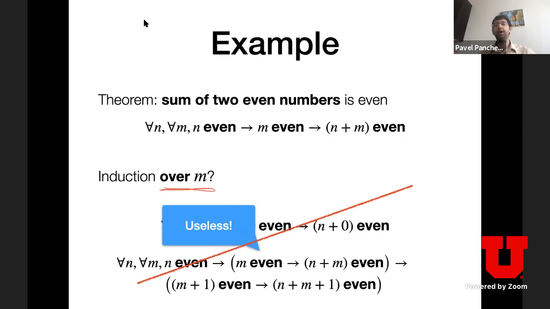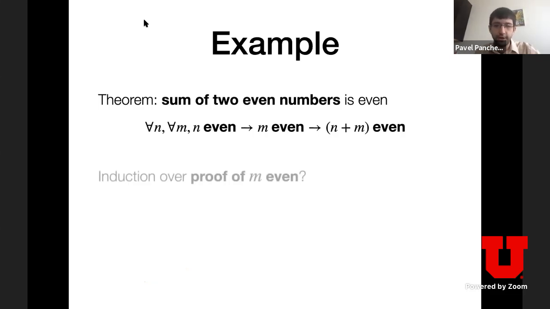And that makes sense, because inducting over m basically means going over m one step at a time. But if we go one step at a time down from m, then we won't be able to make use of the fact that m is even, because that involves going 2 steps at a time. So instead, what we want to do is induct over the proof that m is even. Recall that there are 2 ways such a proof could exist. So if we do induction, we have to have one subproof for each of those cases.